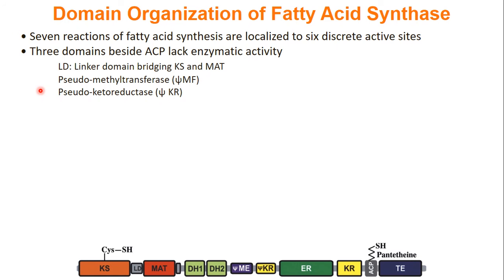In this video, we're going to look at the enzyme that is responsible for fatty acid synthesis. And the 7 reactions we went over in the previous video are actually located on one protein that had 6 discrete active sites. Now there's also 3 sites that don't have any enzymatic activity.